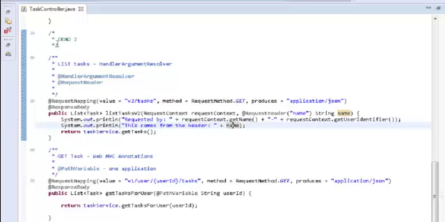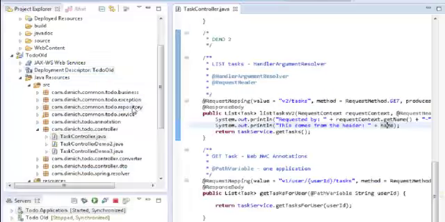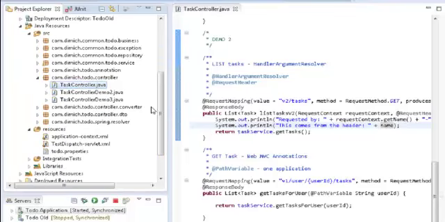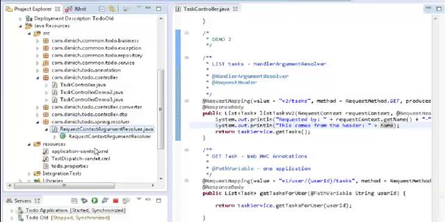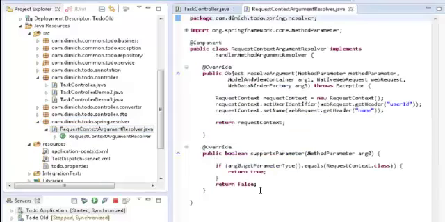That's a good question, and it's not just any bean. There is some magic, or some reason to the magic, I guess. To implement a handler argument resolver, you implement the handler method argument resolver interface, and that interface has two methods: supports parameter and resolve argument.